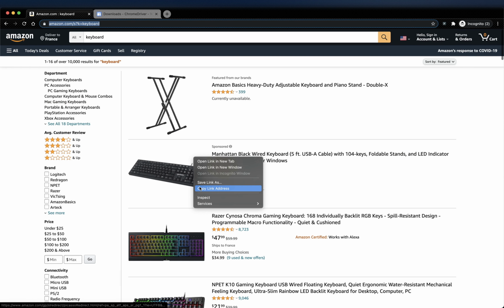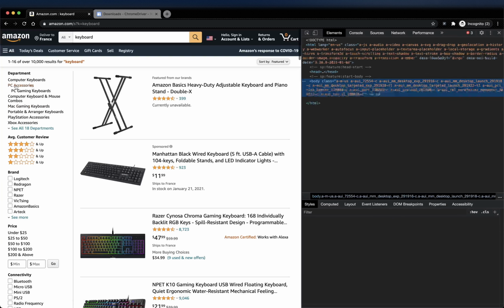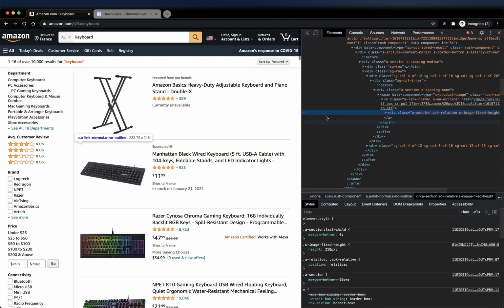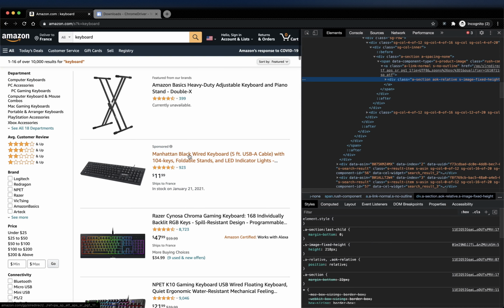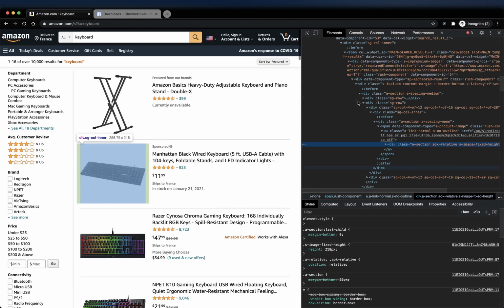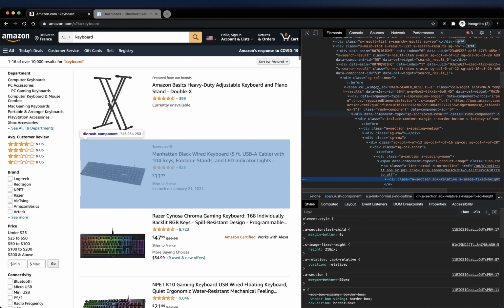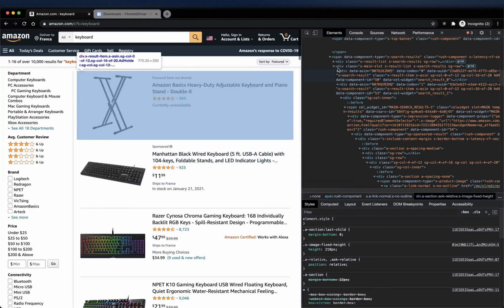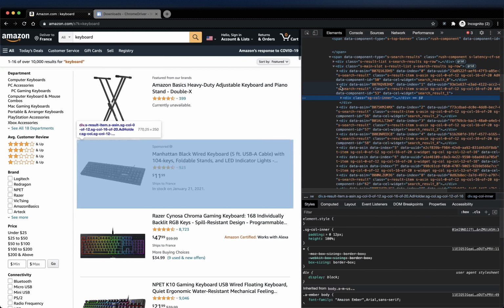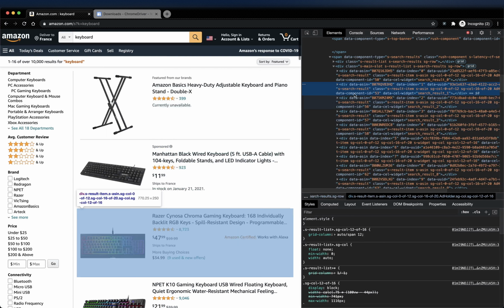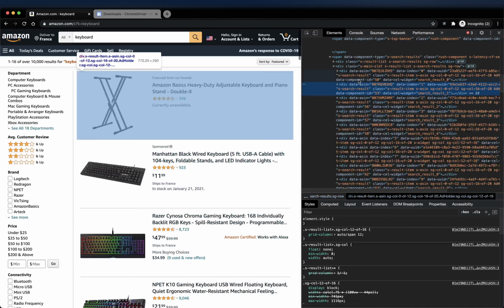So now what we want is the products. So what you're going to do is click inspect, and we're gonna take the title, the number of reviews, and the price. Okay, for this let's see where the individual products are. Okay, these are all the products, so this should be okay. These are all the individual products. All right, so how can we get these?